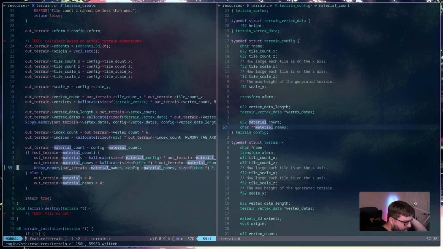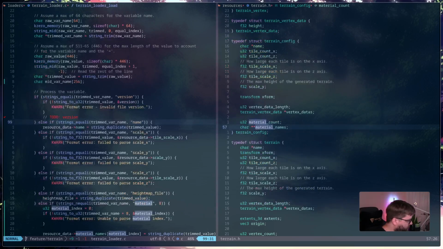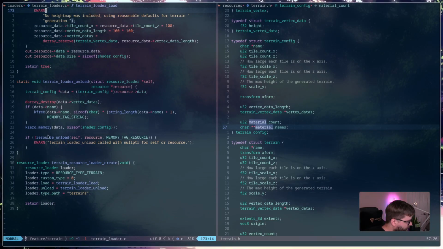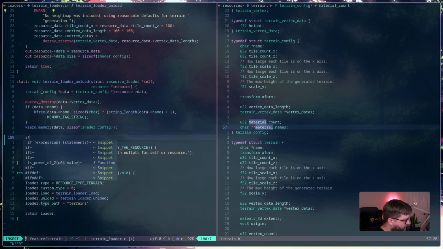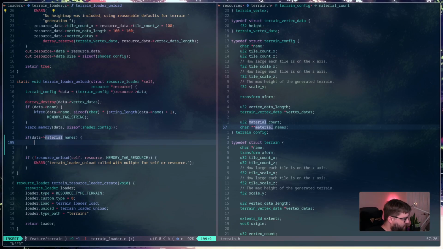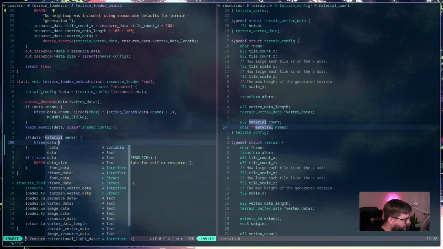That reminds me though, when we tear down that config, we are going to leak memory if we don't fix that. So we need to go back to the terrain loader, and when we destroy this, we actually need to destroy the, if data.material_names, then k-free data.material_names.